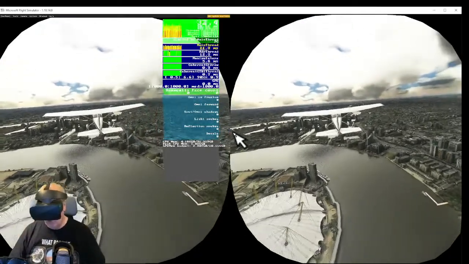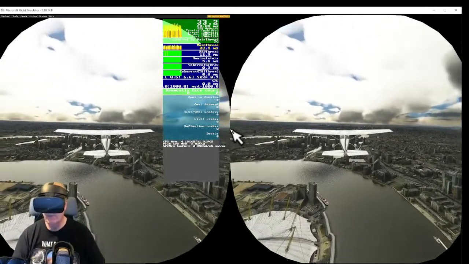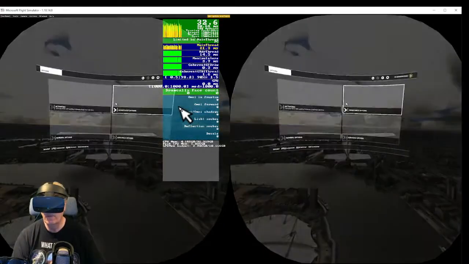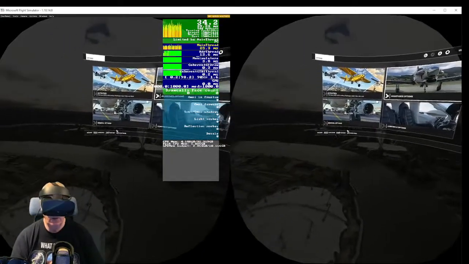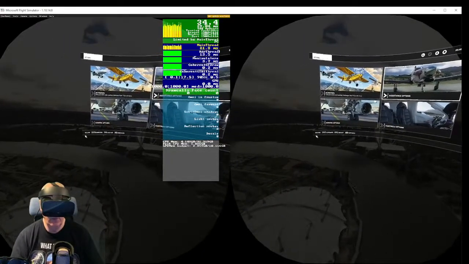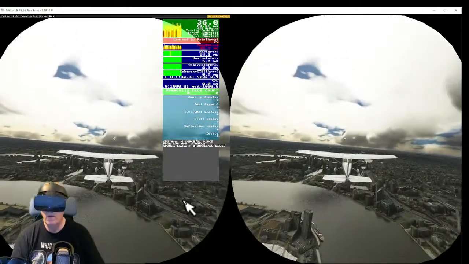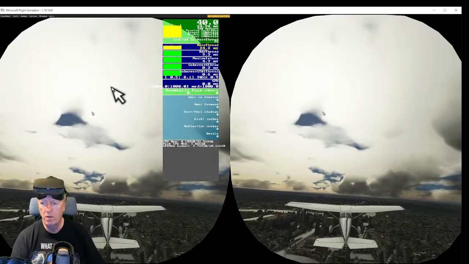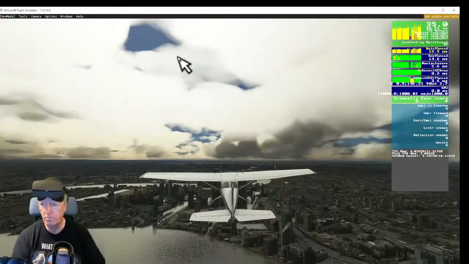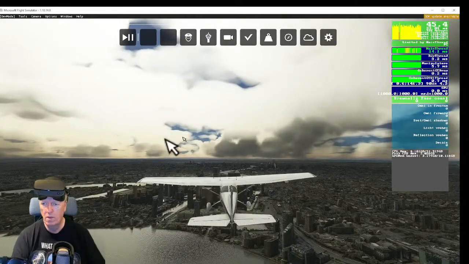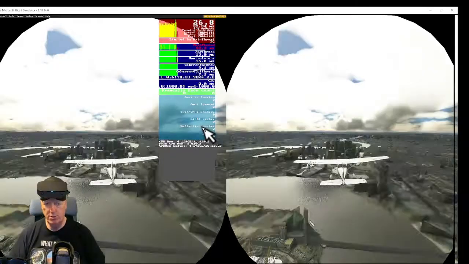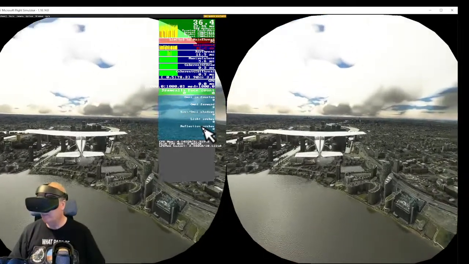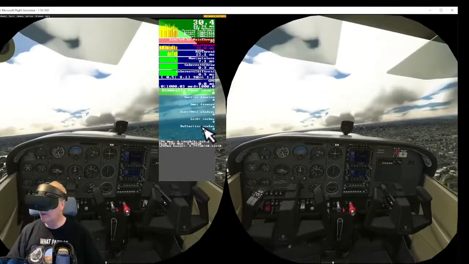And take it off pause. Resume. That's interesting. I can't take it off pause. Couldn't get the menu up, so let's jump into the cockpit.